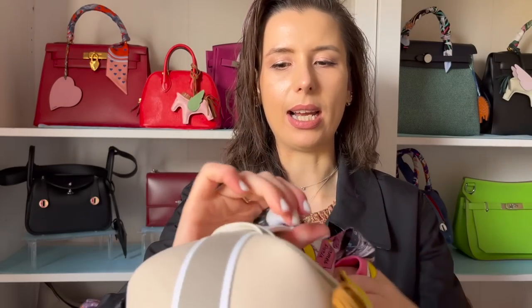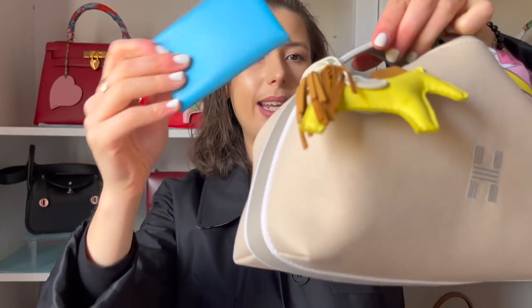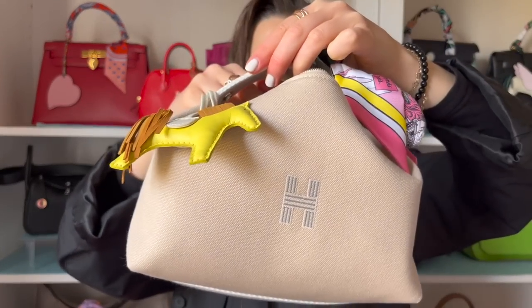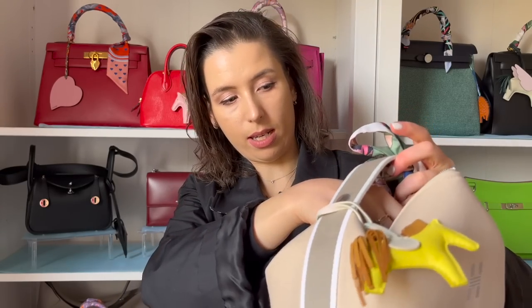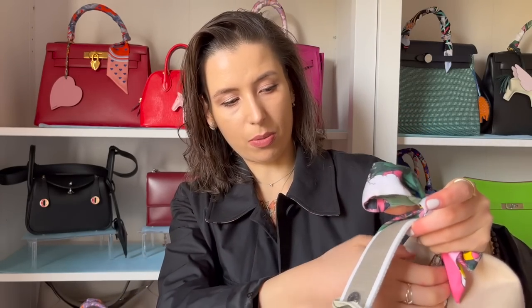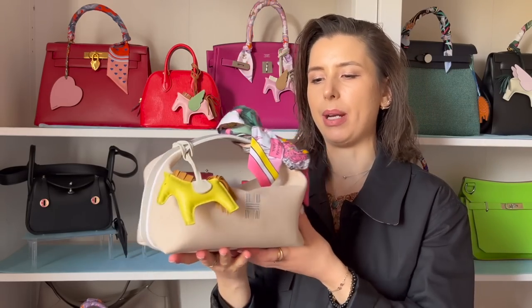Let's just try it without the conversion kit to see. It is handy that it makes it a crossbody, but maybe I'll just wear it as a top handle. Let's see what fits inside - it does fit quite a bit. I'll put the phone in... it fits loads! And a little lipstick. You can just close it up like that - you could even wear it open. Pretty easy to carry like a little bag, or you can use the crossbody strap.